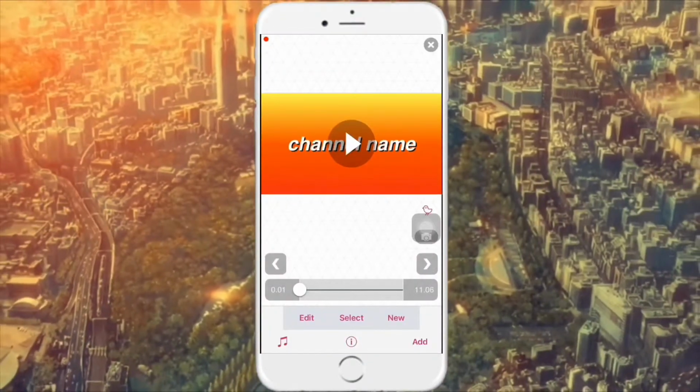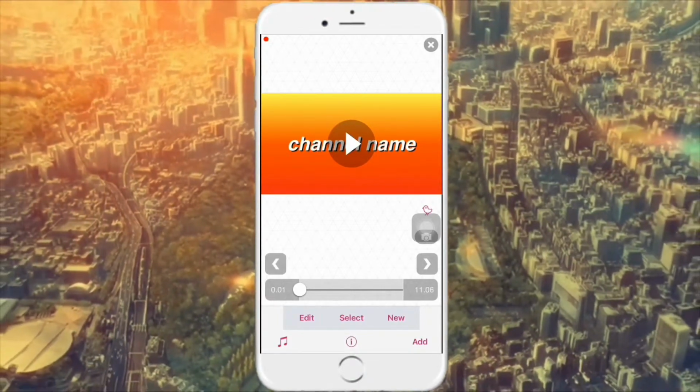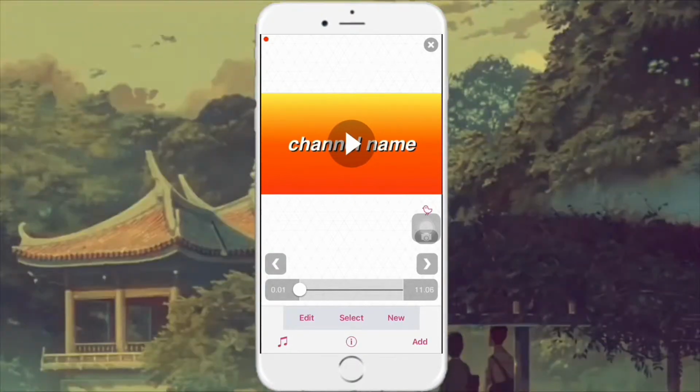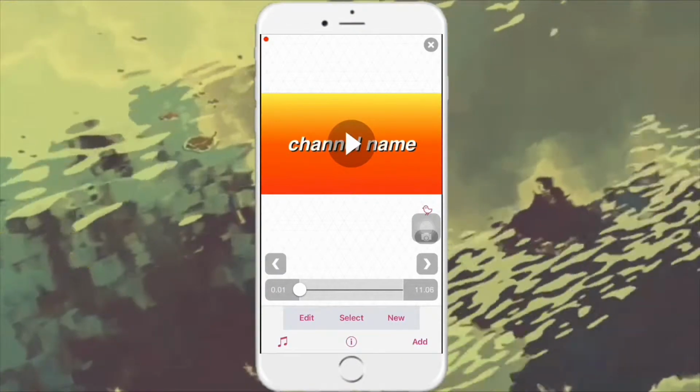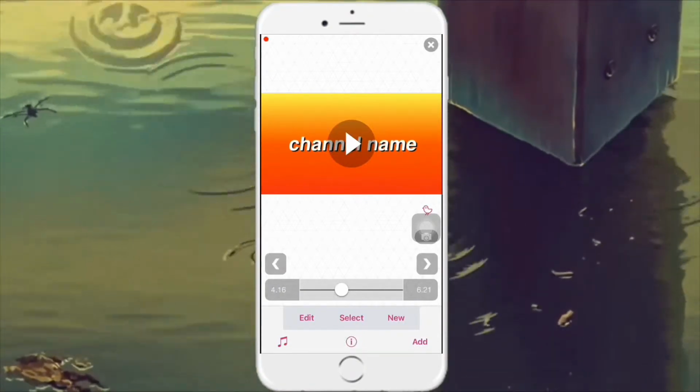Now this is where it kind of gets complicated. What I did was I split the scenes every time there was a significant beat. So I split it right before the beats were going rapid fire, and before the beat dropped. To split scenes, make sure the white circle is where you want the split to be. So let's say I want the split to be right there.